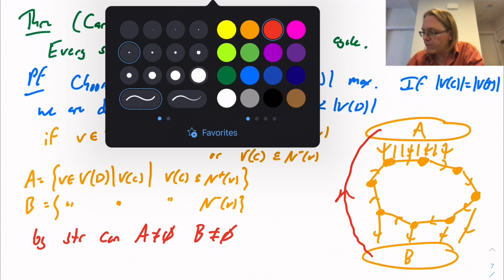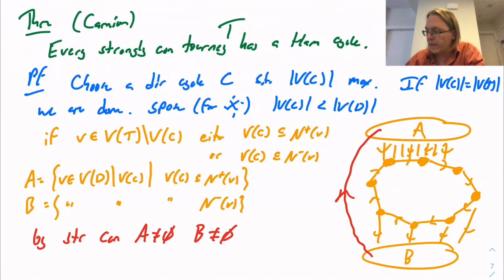Maybe I should just do a different color. If all of the edges between the two sets A and B were directed from A to B, then this would be a directed cut, and that would be a problem. That contradicts strong connectivity.